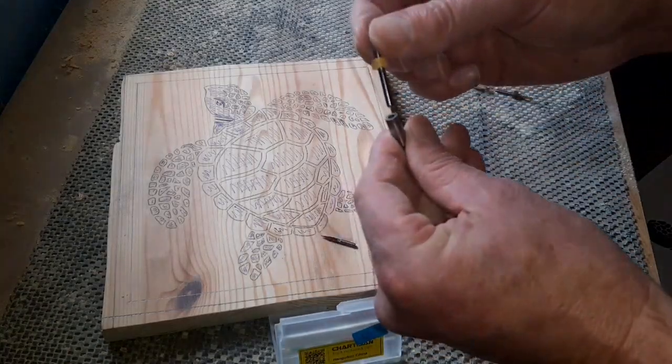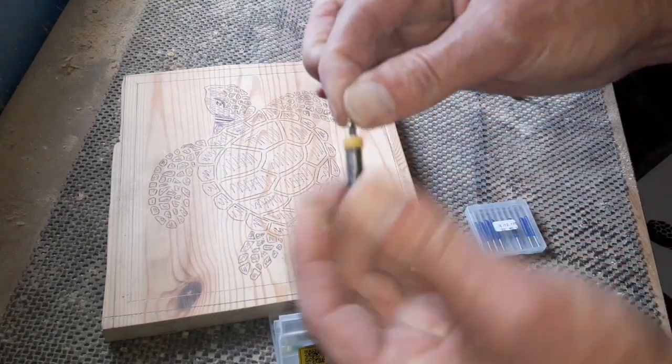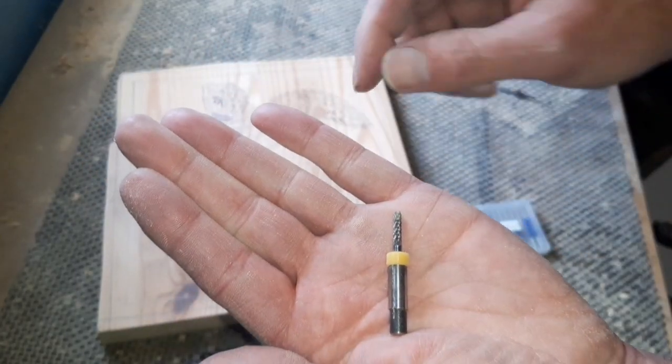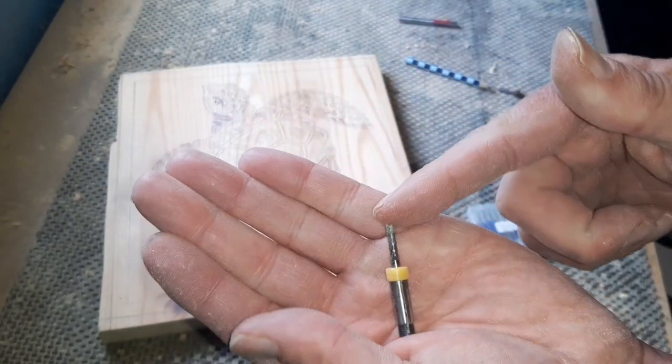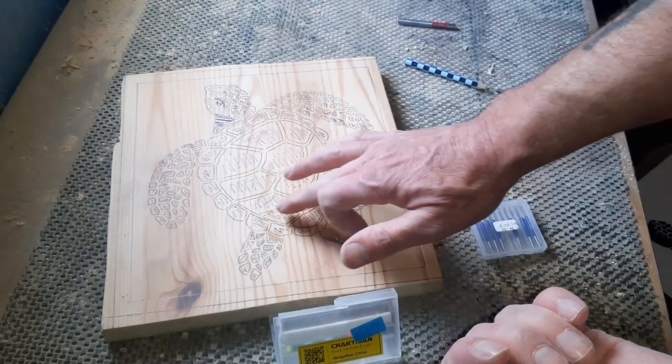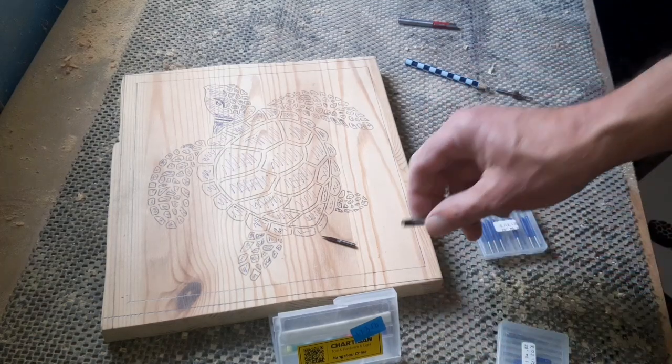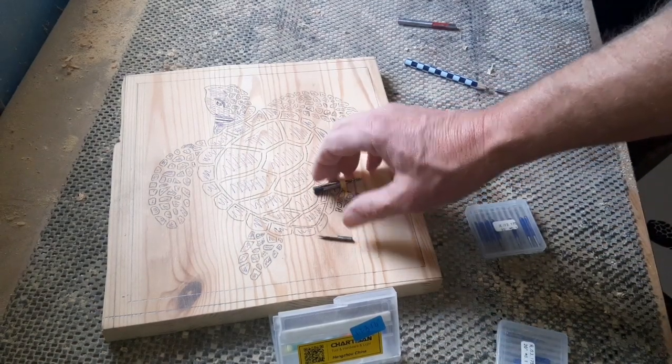So we'll simply just pop it in the same there, up to that little barrier, like so. And we can use that now for clearing out with. They're ideal because they'll clear the side of the wood as well as the bottom, so you end up with a fairly smooth base as well as the sides coming out. Okay, so there's our two little bits we need for today.